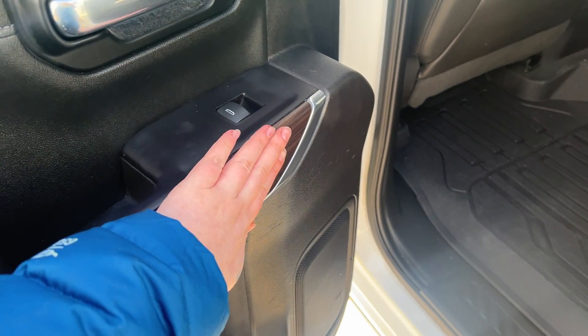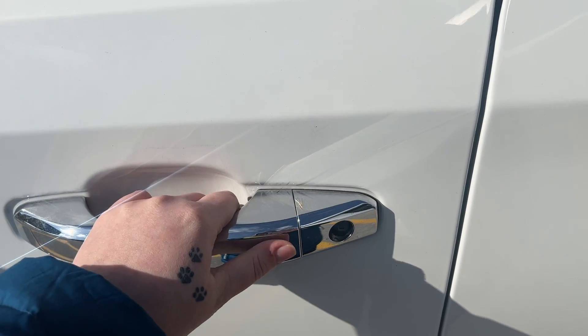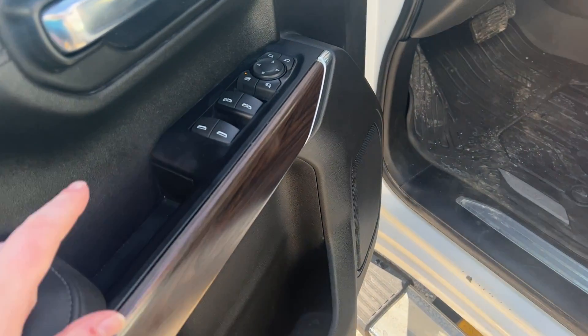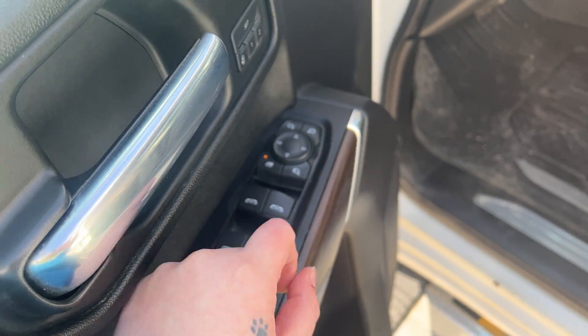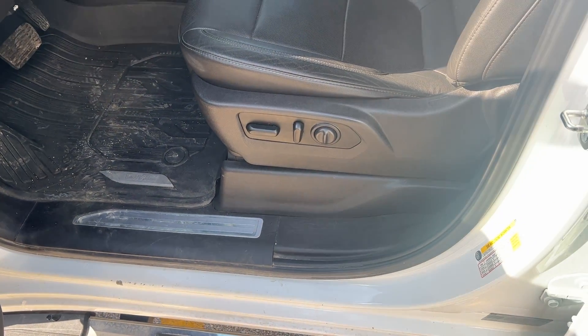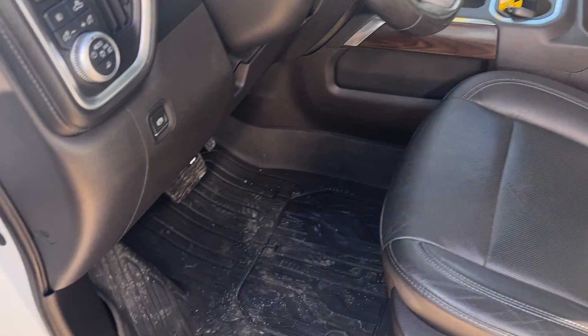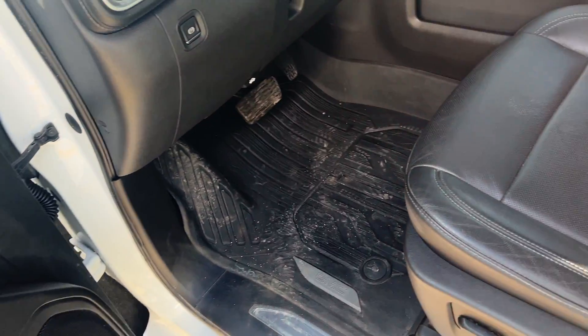You have your really nice wood touches here. This truck also comes with your keyless entry — so if you have your key fob in your pocket, you just press this button and it'll unlock your doors. It has your power windows and door locks. It also comes with a powered driver seat, and the passenger seat also comes powered. It has memory settings here that you can set when jumping into the vehicle.